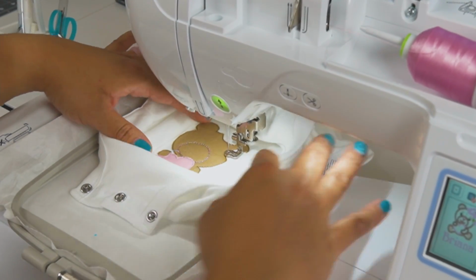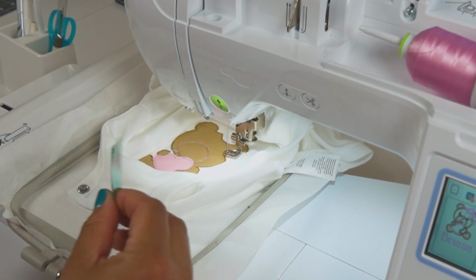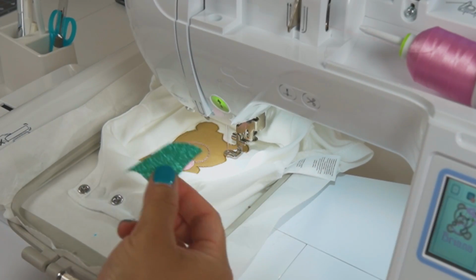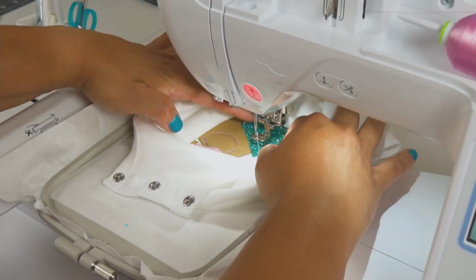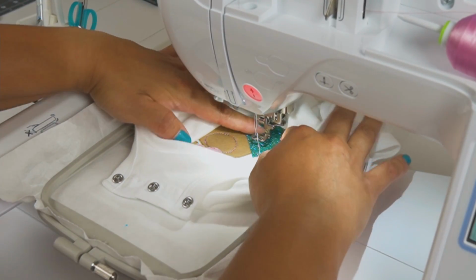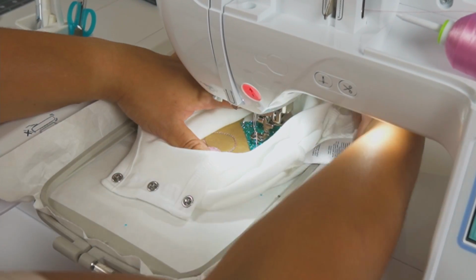Now it's gonna stop. I'm gonna cut the thread. I'm going to spray my vinyl with the spray and bond, and I'm gonna apply it, and then I'll show you guys how it looks after it's stitched down. All right, so I did apply my piece of vinyl. As you guys can see, it's nice and firm right there. So now let's start it.